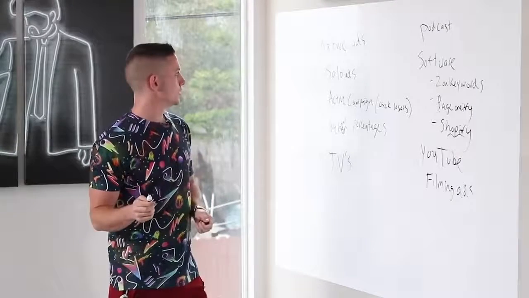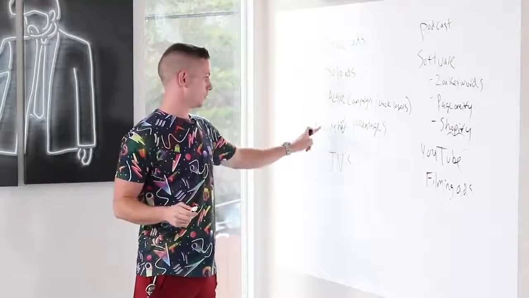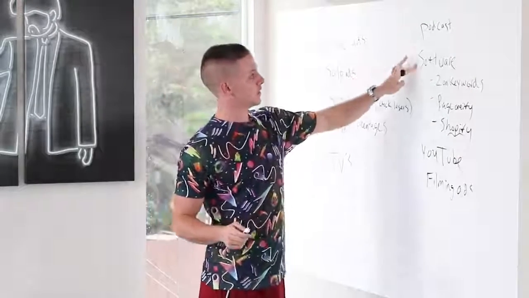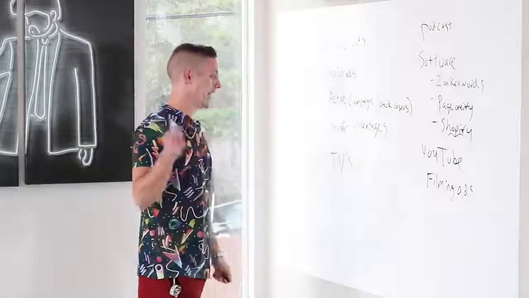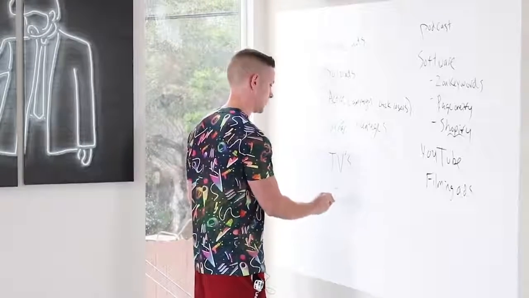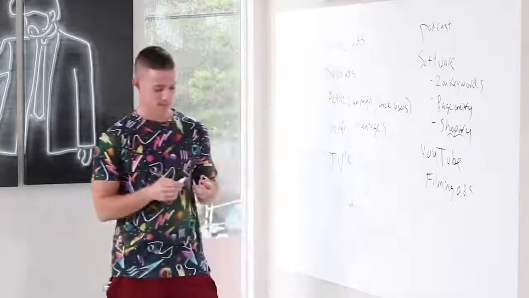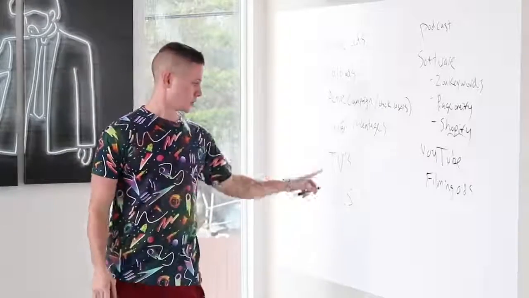So these are all different things that we're gonna do. So there's 1, 2, 3, 4, 5, 6, 7, 8, 9, right? And so then the last one, and the one that I haven't mentioned yet, is DCS, right? So DCS is the last course that I'm ever gonna make. DCS stands for Digital Course Secrets.